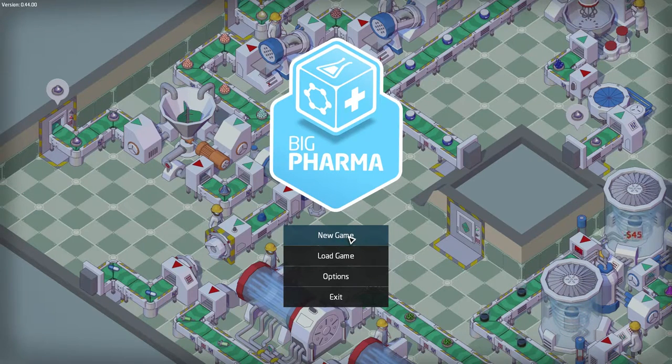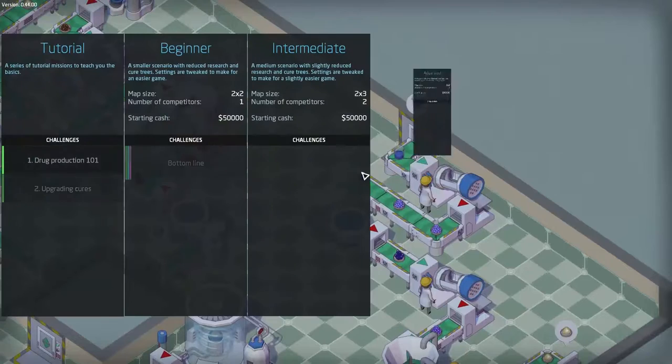Now, I'm going to be shooting multiple parts to the Big Pharma series here. I'm on the update where they just released patents, and I'm going to shoot a beginner playthrough and master the beginner playthrough. I'll show you how I play, how the game functions, how it works, and see if it's something you'd be into, because this is an awesome game. I love it. So we'll just jump in and talk about it as we go here.